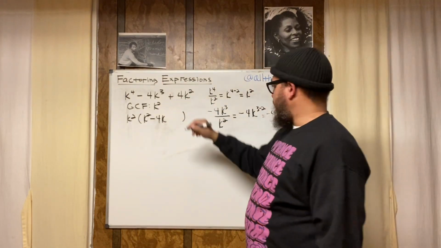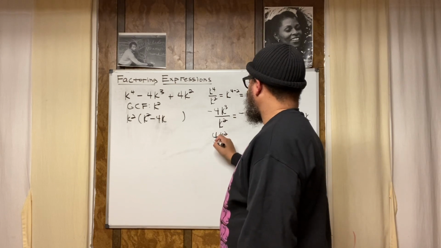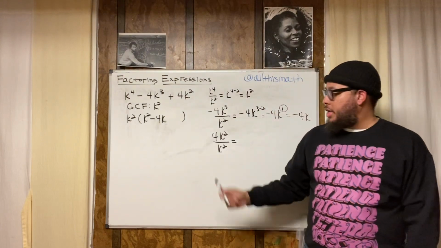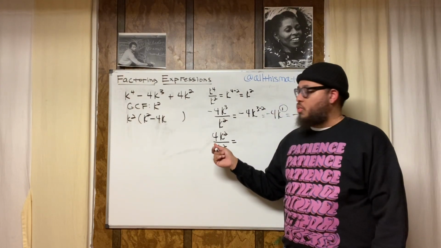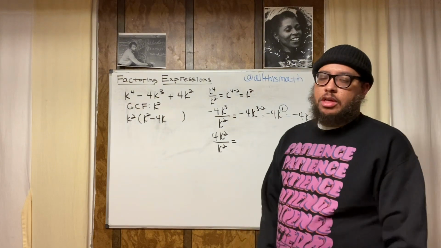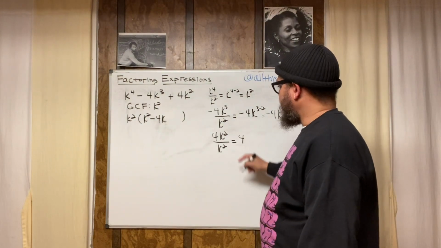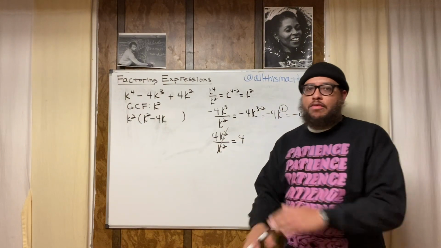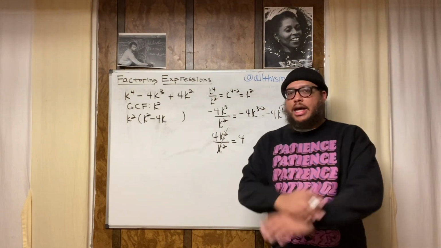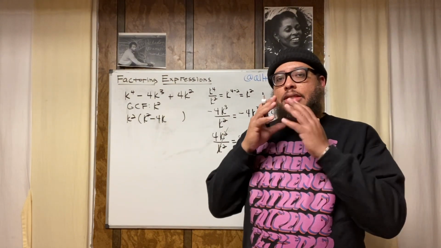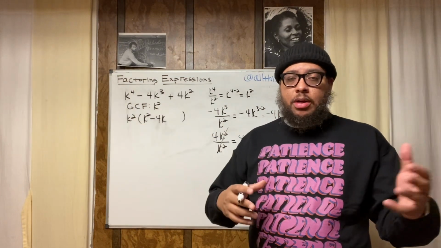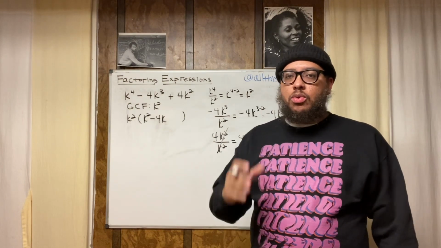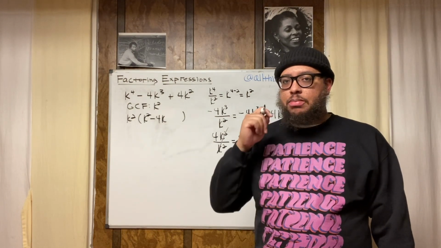Then I'm going to do 4k squared divided by k squared. Coefficients are 4 and 1. Nothing is written, so that means it's a 1. What's 4 divided by 1? 4. So you put the 4 right there. Then you go to the variables. What's k squared divided by k squared? Also 1. K squared divided by k squared is not k squared. It's not 0. It's none of that. Whenever you divide something, whether it's a variable or a number, by itself or by the same exact variable or the same exact number, your quotient will always be 1. It will always be 1.